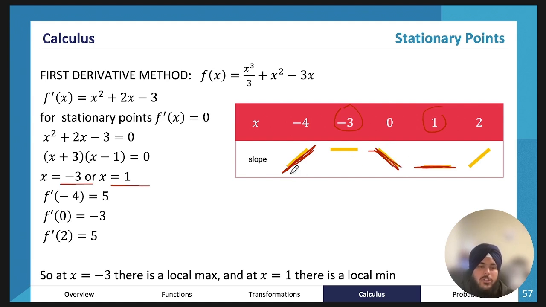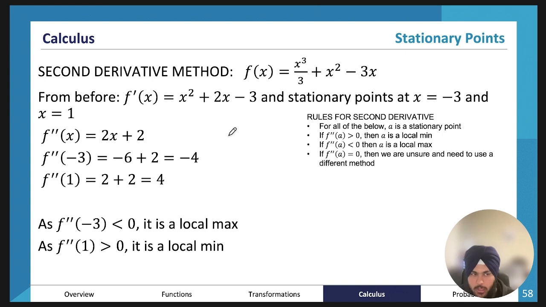And overall, you can determine there's a local maxima at x equals -3, a local minima at x equals +1. So again, I would say drawing up a nature table would probably be one of the best methods to find the local maxima and local minima, as well as any other stationary points. So we also have the second derivative method, which I will not be going through as it's not assessable, but I've listed an example question of how to use the second derivative method for everyone to review, and I've also included some rules for the second derivative.